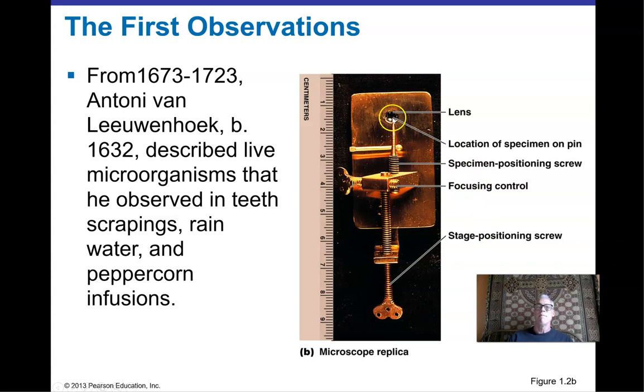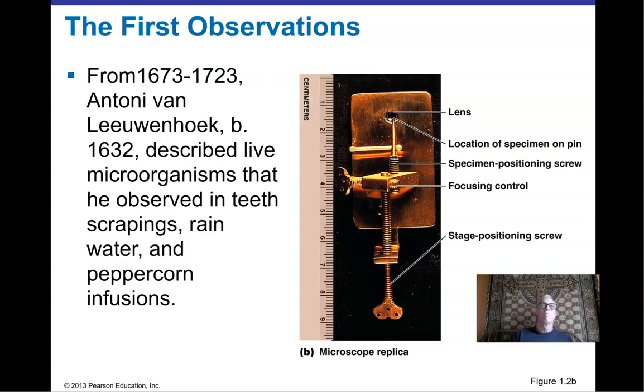And he would put a sample, a drop of something or a chunk of something that he would gather either famously from scrapings of the teeth or from water droplets or from decaying broths produced by taking plant matter and sticking it in water for a period of time. And he observed for the first time microorganisms. And he's a very intriguing guy.